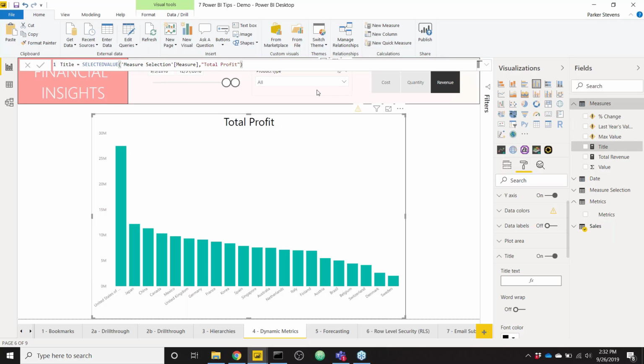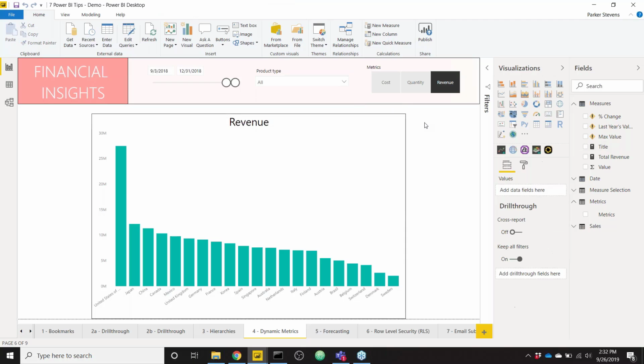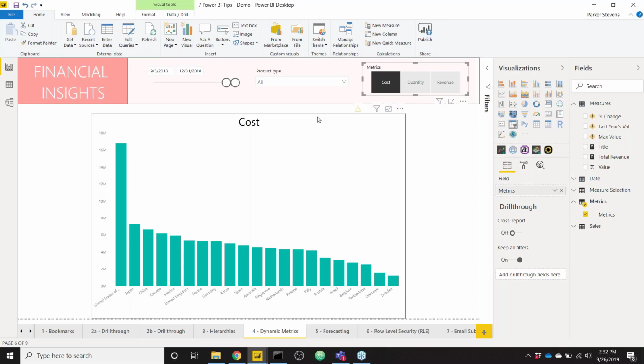So basically this has logic to say, get us the selected value of our table in the top right. And if there is more than one value, that's what this second parameter is telling us, we want to basically fall back on a certain title. So our default is cost. So now it'll work as expected. So basically if cost is selected, it'll show cost, quantity, revenue, or if nothing is selected, it'll show cost because cost is our default within our visual.